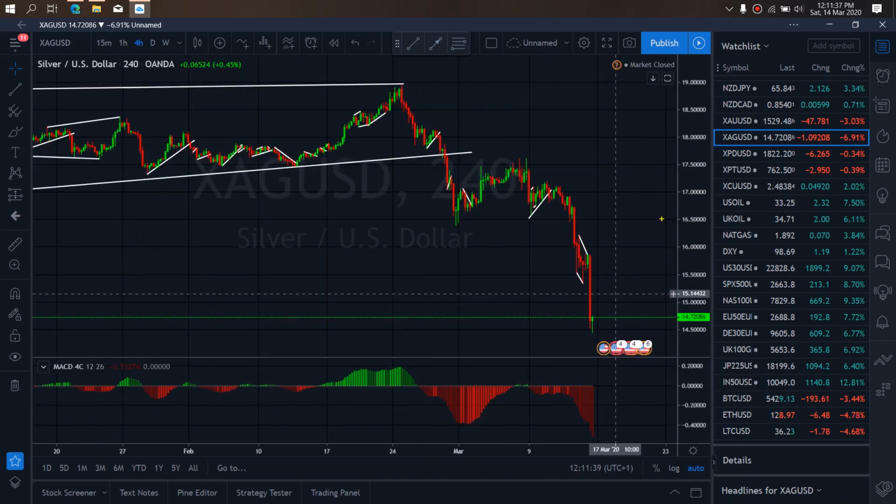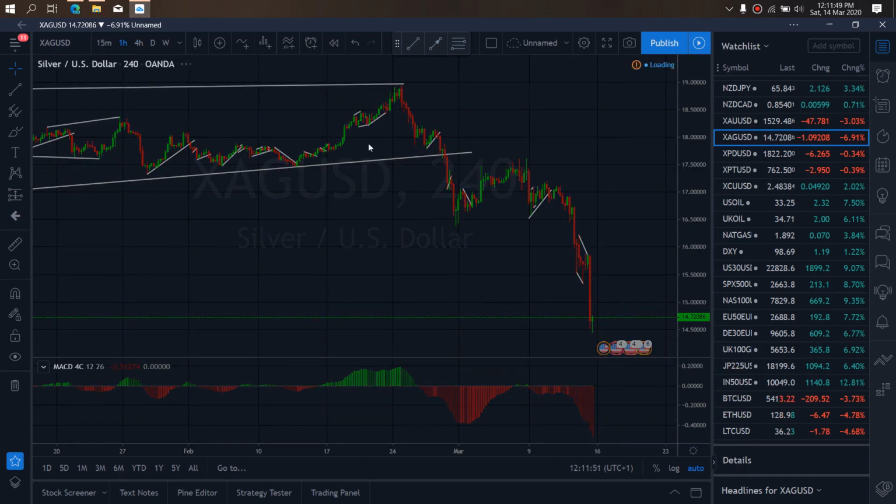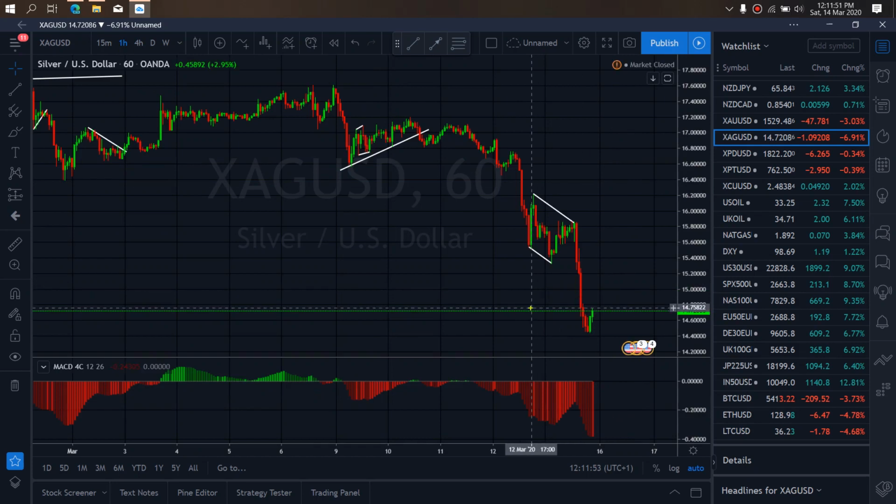So if we zoom to 4-hour time frame, we're looking for sell opportunity on the 4-hour time frame. We see there's no divergence here. We expect them to give us flat structure and more sales to the downside this week. So to expect from silver, more sales. If we zoom to 1-hour time frame also, want to watch out for that as well. On the 1 hour, there's no divergence, which tells us more sales are coming in on silver to the downside. So we want to look for them as they develop this week. Sales.